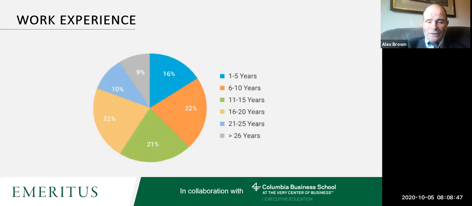The other thing that I think's really valuable for a program like this is the quality of work experience and life experiences that students bring to the program. So if you see this graphic, 16% have 1 to 5 years. I would call those folks the mobile first generation. They've always known digital. They've always known it through a mobile device and so on and so forth. And then at the other end of the pie chart, you've got 9% with more than 26 years of experience. And I would fall into that bucket.